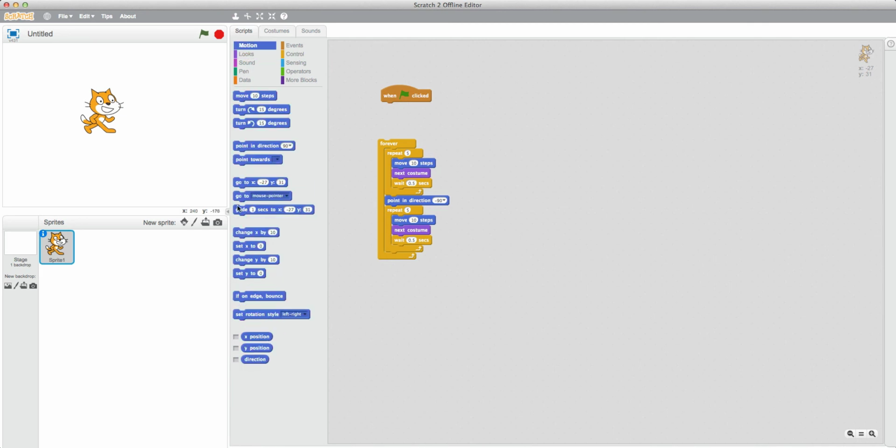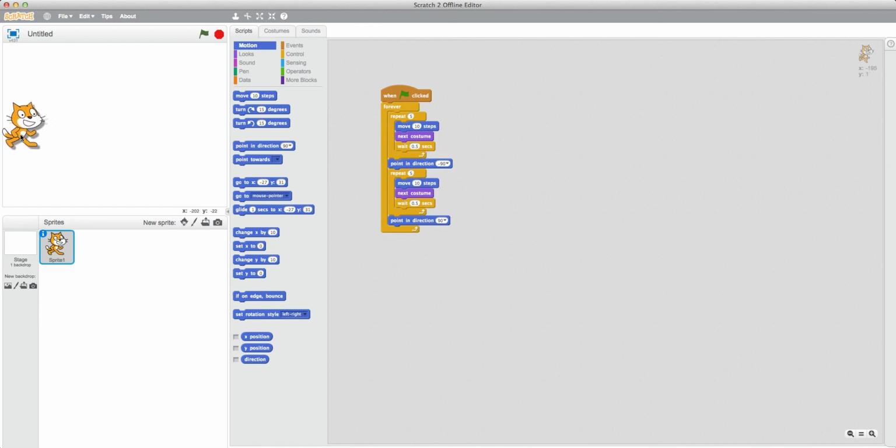This point in direction is positive 90 degrees, which means he'll do this cycle 5 times, turn around, do it 5 times again, and turn around again. This is kind of dancing. I don't know. It's what I first learned when I took my class on how to do this. So what we have made is a little simple thing of him going like this.